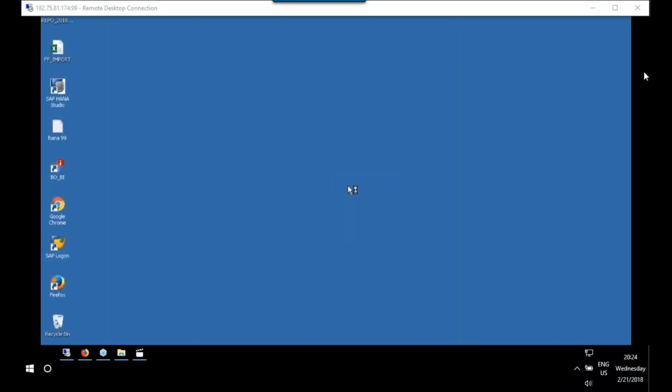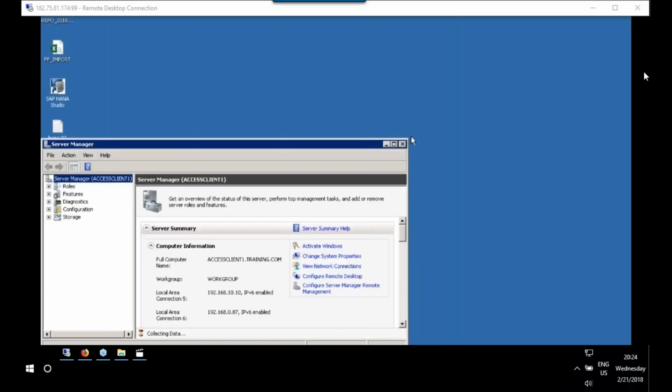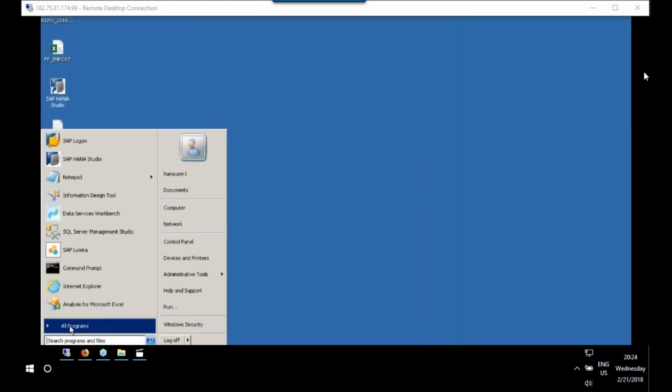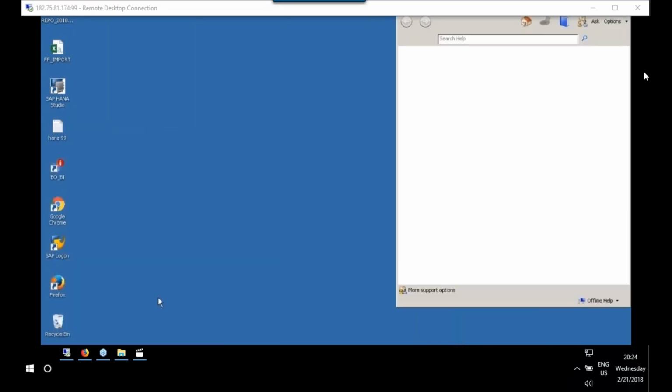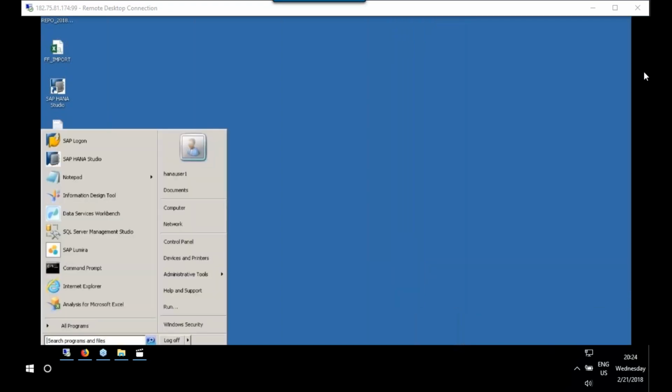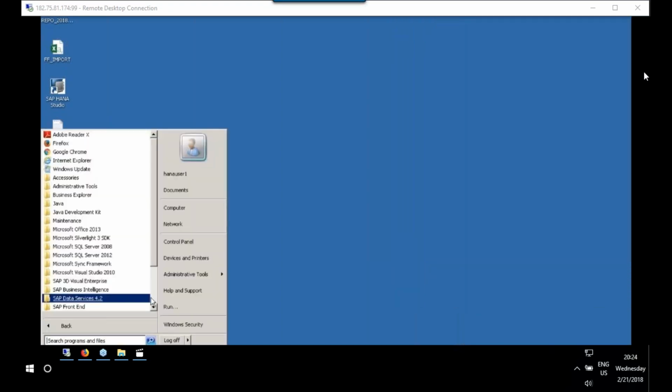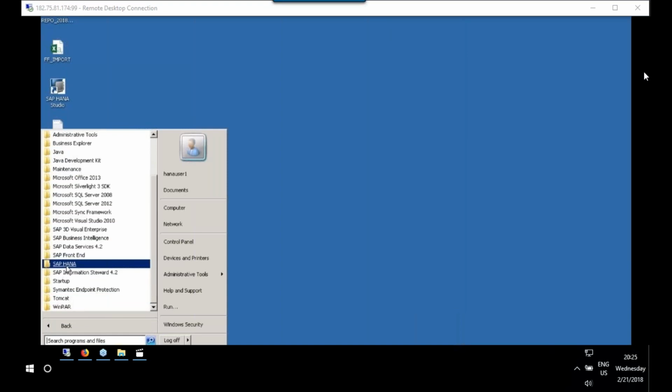Now, to work on system, click start, click all programs, click on SAP HANA, and click on HANA Studio.